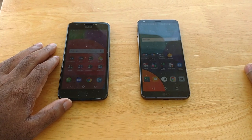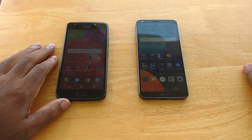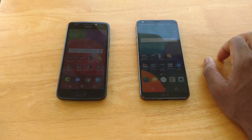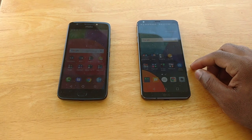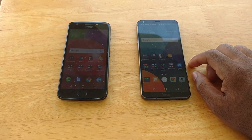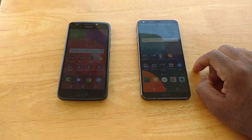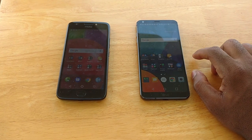Now, when we talk about the charging times, this is where, on paper, the G6 wins, and in actual usage, the G6 still wins. In terms of charge times, the G6 charges more like something akin to the ZTE Z-Max Pro. Depending on where you put it on the charger, it's going to take you anywhere from about an hour and a half to an hour and 45 minutes to get a full charge. Keep in mind, your numbers may vary. Keep in mind also, there are a bunch of factors that go into the charge time.